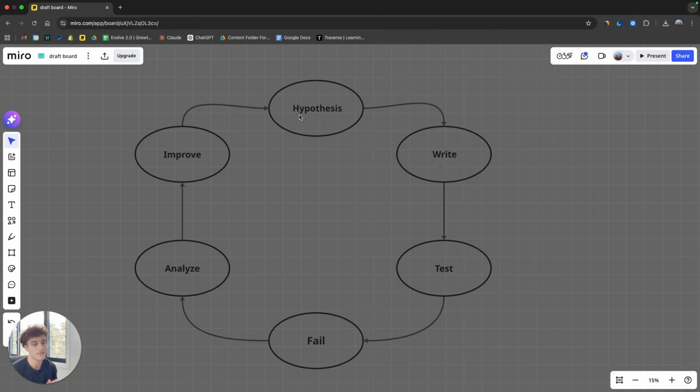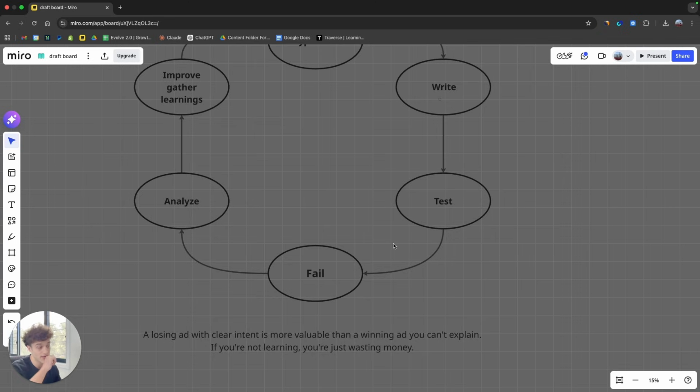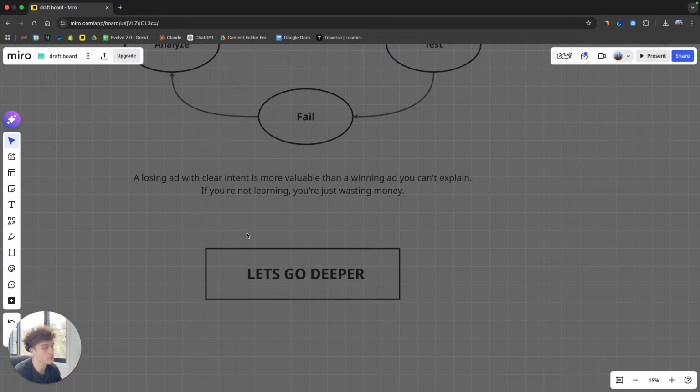So if this, then X will happen, or, you know, if X, then Y will happen. We're going to write our ad. We're going to test it. If it fails, if it wins, we're going to analyze it. We're going to improve, and then we're going to use that improvement and learnings to then script our next ad. Now, like I said, this is probably the most misrepresented or misunderstood concept in e-com. So I'm going to be showing you this in excruciating detail on how to actually complete feedback loops. So another statement I just put here, this was from Zachariah on Twitter, I believe.